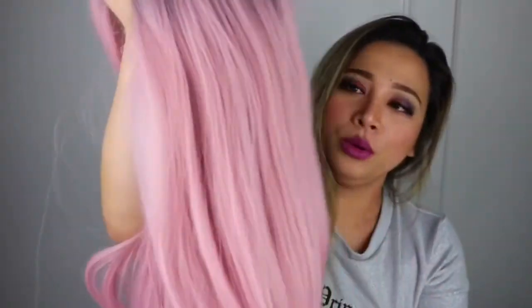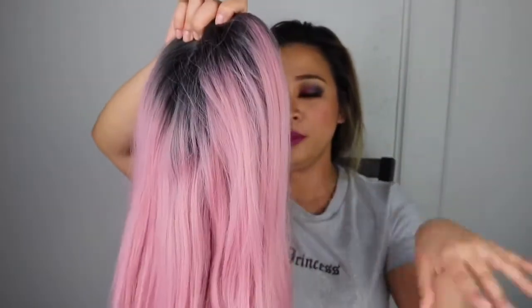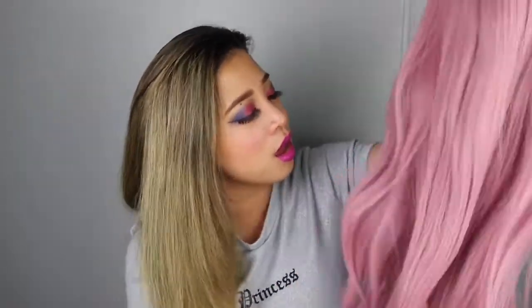So, ooh, I actually didn't thought that it's going to be this thick. I thought this is going to be a joke because $17, like how is this $17? This is so soft. Ooh. It doesn't have any weird smell. It's like a new, I don't even know what to say, girl.